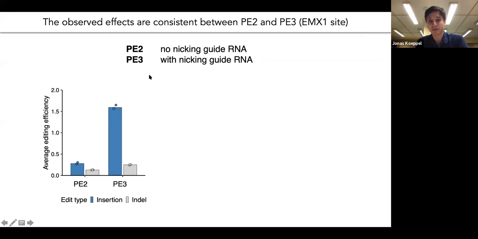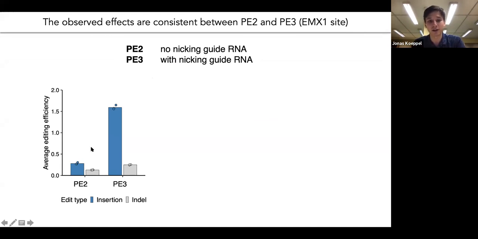Then the original prime editing paper proposed two strategies. One strategy is dubbed PE2, which just uses a prime editor. And then the other strategy is dubbed PE3, that also uses a nicking guide RNA that nicks some 50 base pairs away from the prime editing site and nicks the opposing strand to facilitate removal of that strand and keeping the edited strand. And that was shown to increase editing efficiency.